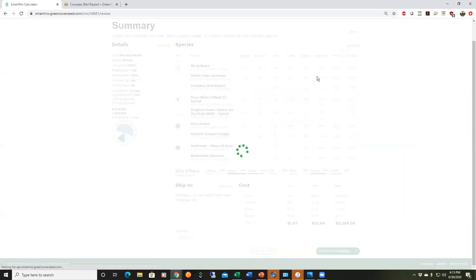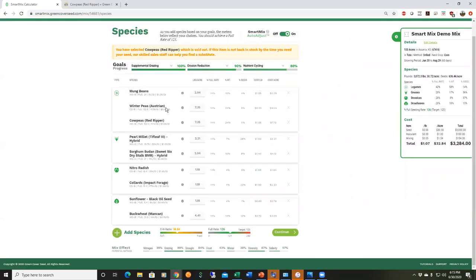There's a ton of information in here. It's a tool — not all-knowing, not perfect — but hopefully it gets you started in the right direction, helps you learn about species you may not be familiar with, and starts a conversation with your Green Cover Seed representative. A lot of times people will submit a mix and I'll follow up and say, 'I really like this, but if we did this instead we might save you a dollar or two an acre,' or suggest a better sorghum variety for your grazing goals.